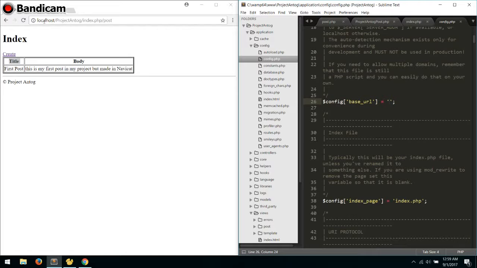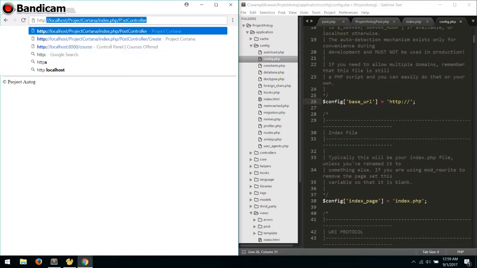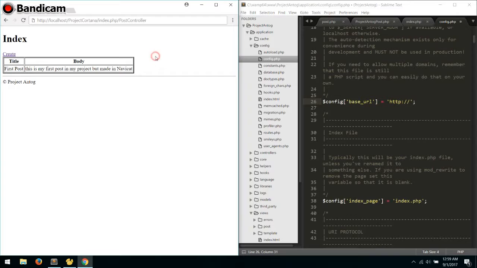So to add that, we just have to type this from here to here. But that's not all. You have to type HTTP, localhost, and then slash and your project name.